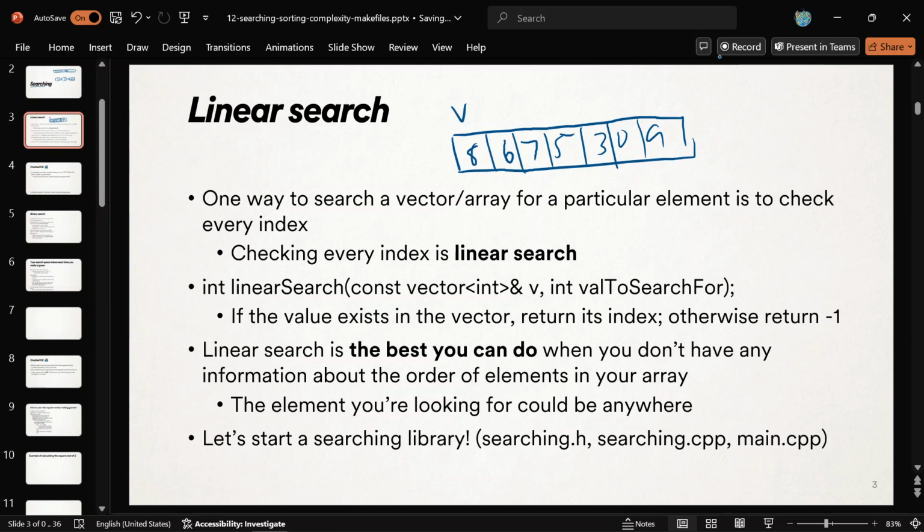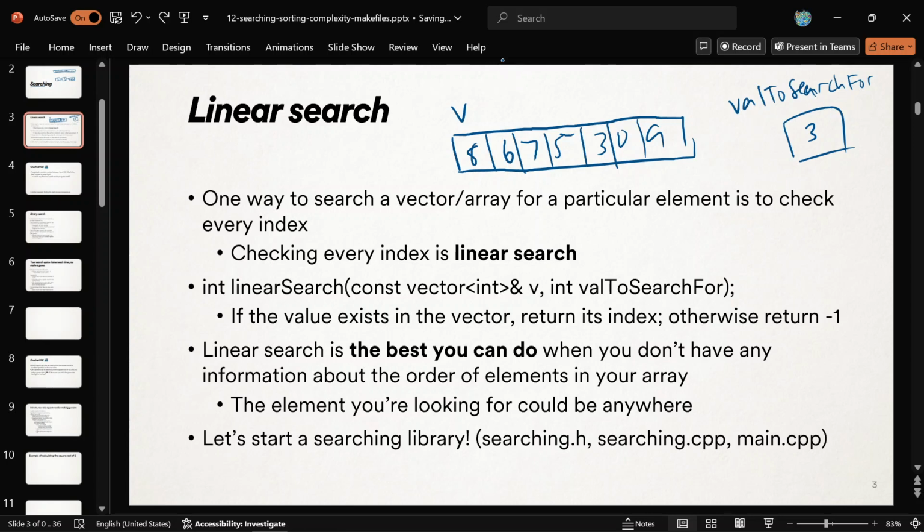And you've got a value you'd like to search for, let's call it val to search for, and you want to search for 3. I care about, is 3 somewhere in this array? I need to know right now. Somebody tell me.